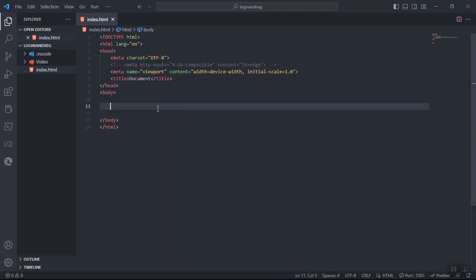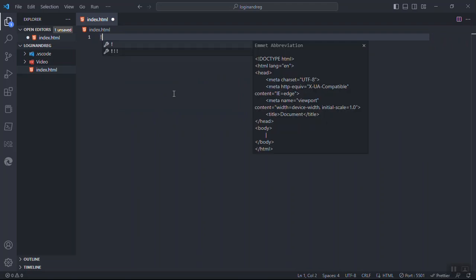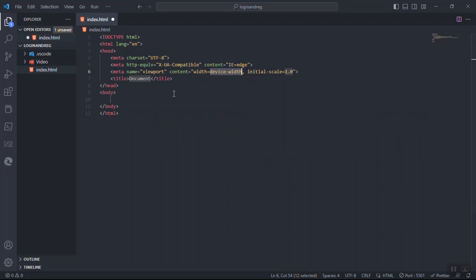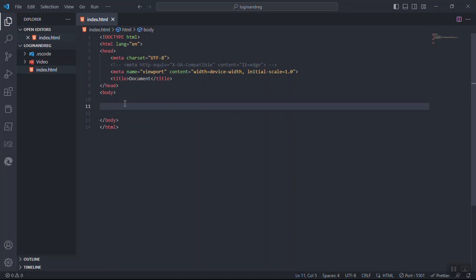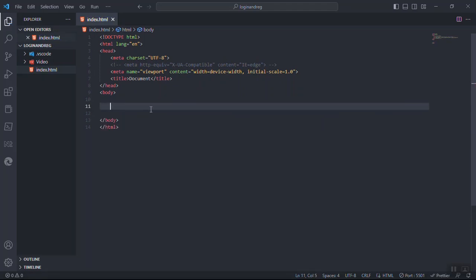Okay, so we got this by pressing shift and exclamation mark, then enter or tab. This was possible because we have Emmet. I have Emmet installed on my VS Code. So in case you try this and do not see that template coming out, then you can message me or comment on the post, or try as much as possible to install Emmet on your VS Code.